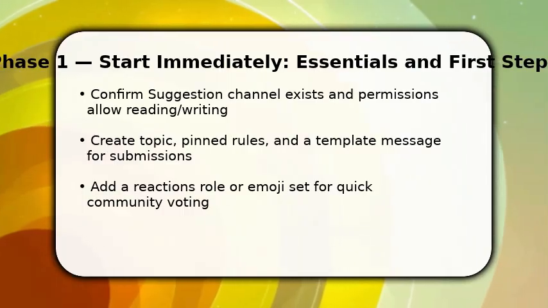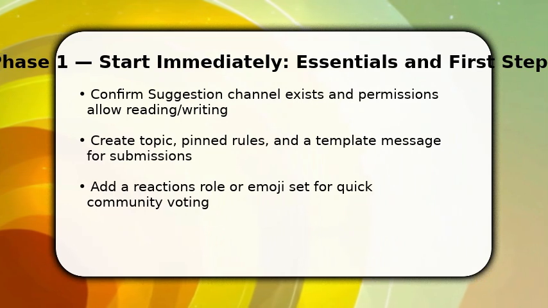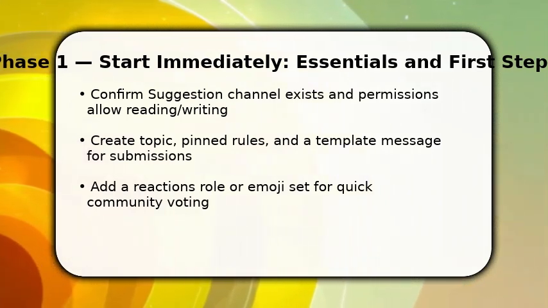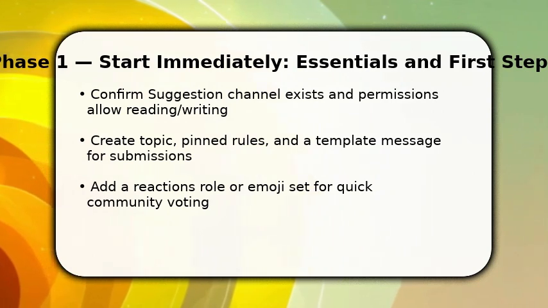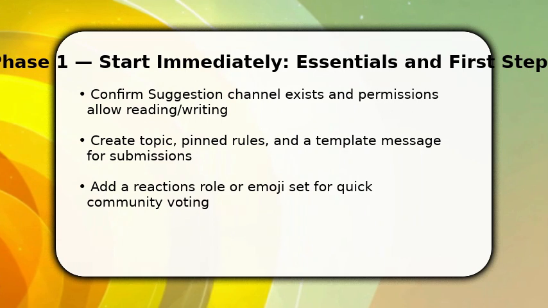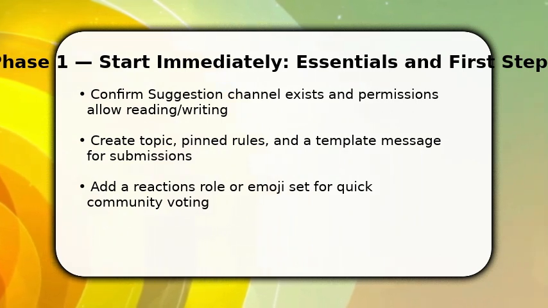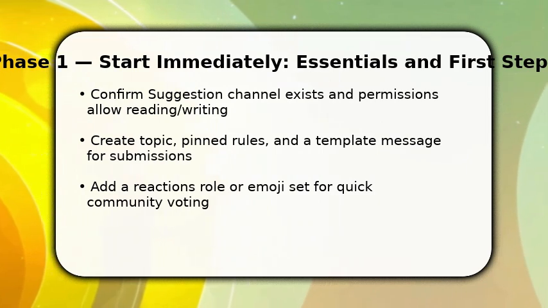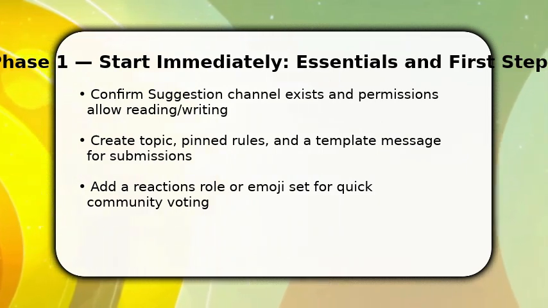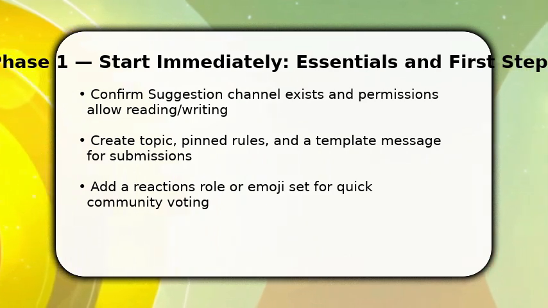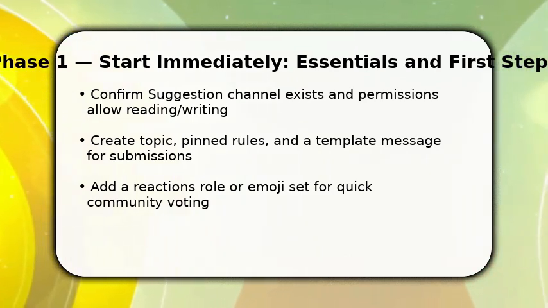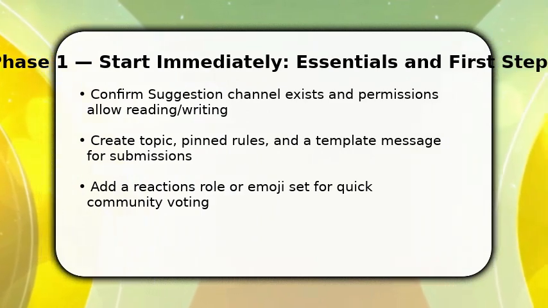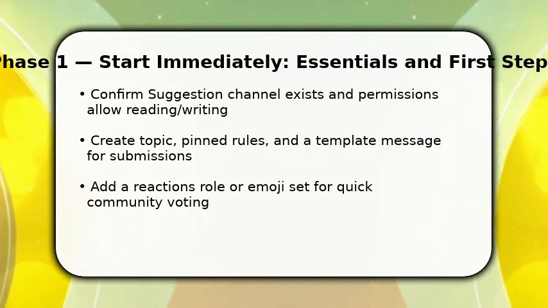You start by preparing the space. Open the suggestions channel and set permissions so everyone can post. This prevents hidden or locked feedback. Once done, put a clear pin template to standardize ideas, title, description, benefit, because structured input speeds review. Make sure emoji reactions and a voting role exist so people can respond quickly. That creates immediate engagement and measurable interest, which you'll use next to prioritize suggestions effectively.